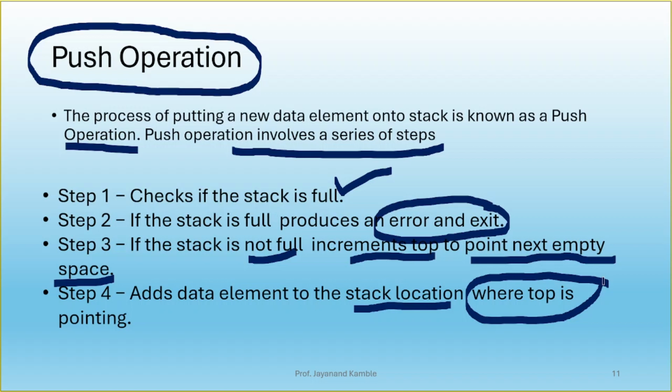Now when we are using array implementation, the stack size is fixed. In that case, if the size of my array is only 5, then the index will go from 0 to 4. So when we increase the index by 1, that means when we make the index 5, in that case we should get a message as stack full. That is the push operation. Is this clear to everyone?